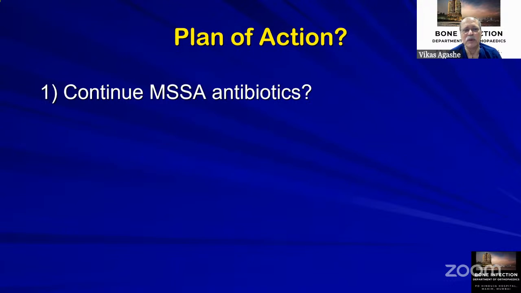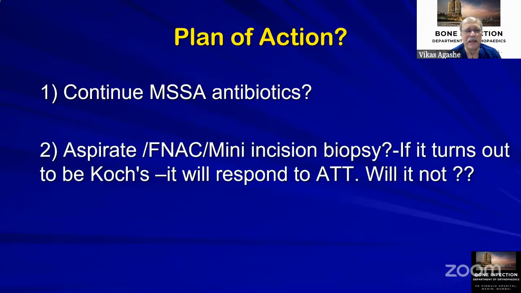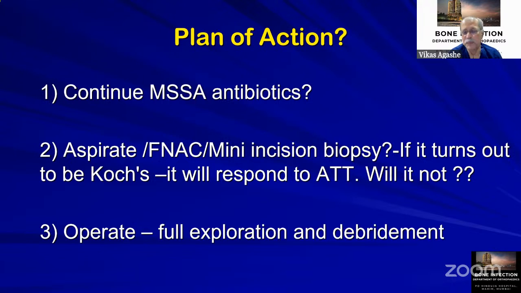Should I continue his MSSA antibiotics because the swab was MSSA? Should I aspirate, or do an FNAC, or a mini incision biopsy? If it turns out to be TB, it will respond to ATT, or I operate with the idea of doing full exploration and debridement. What should I do?